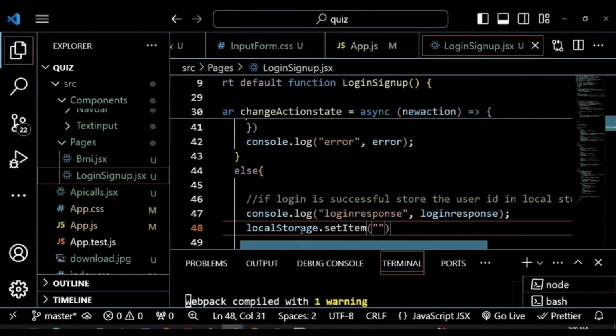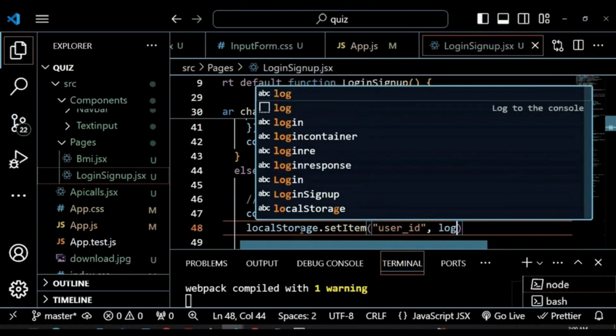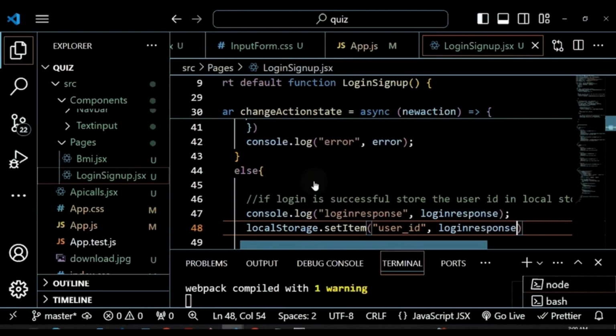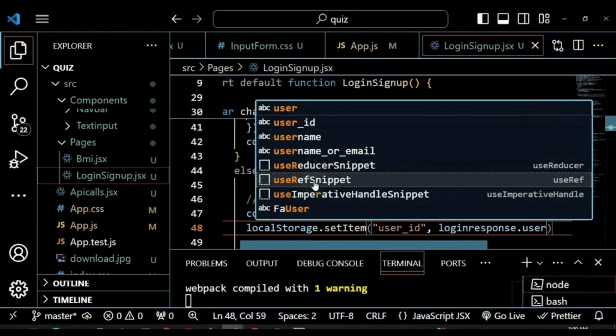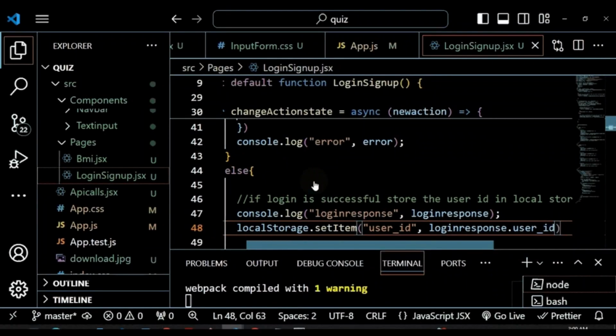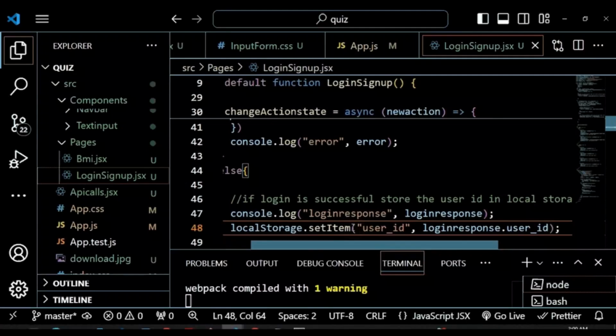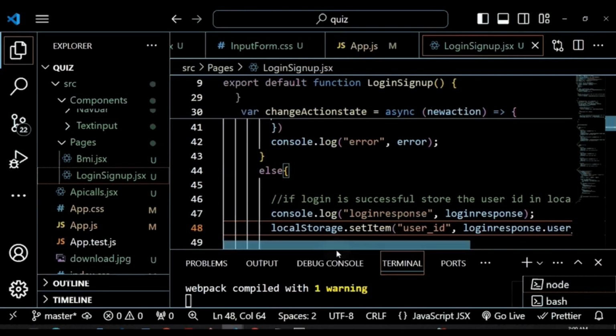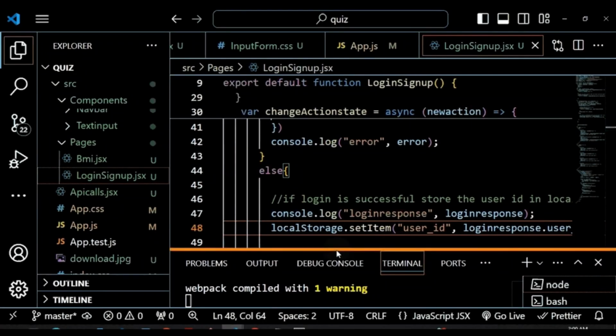So it's a key-value pair. The key, I'm going to give as user underscore ID, and then the value is loginResponse.user underscore ID, right? So if login is successful, what we are doing is just to store the user ID in our local storage, right?